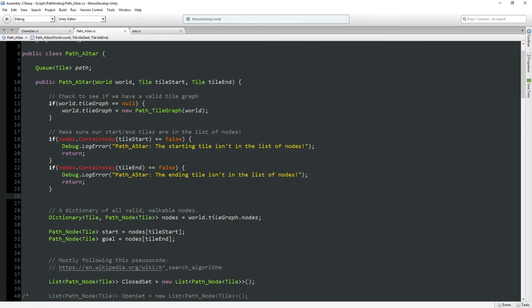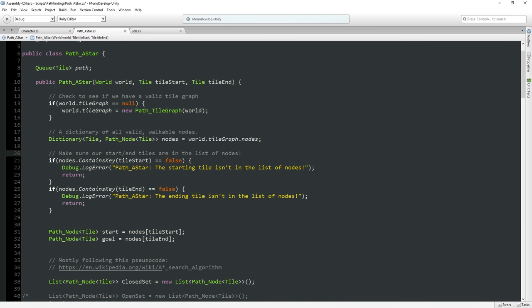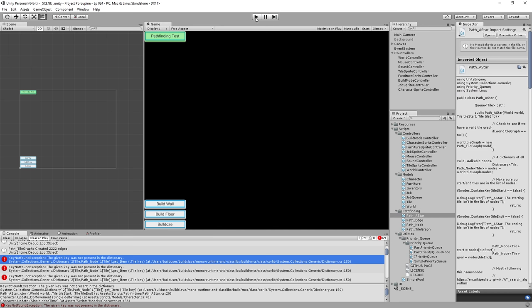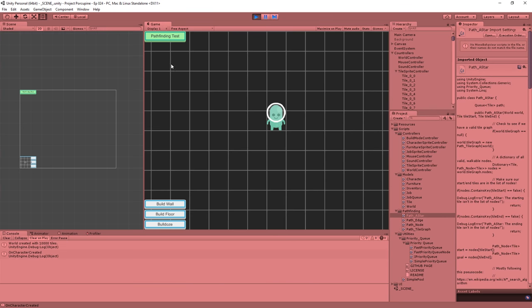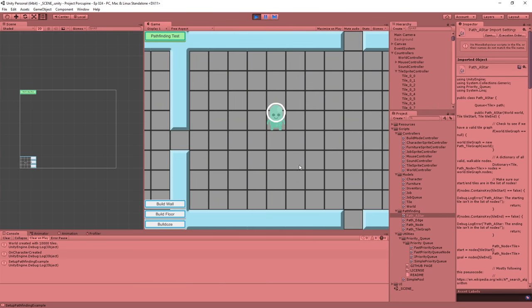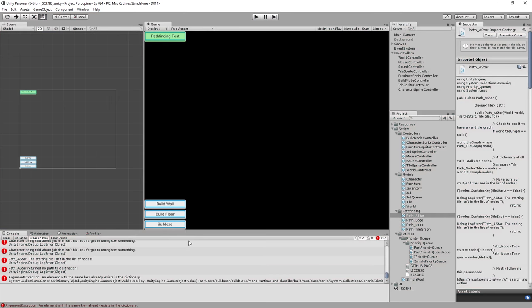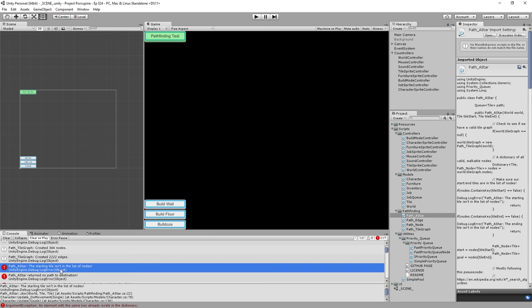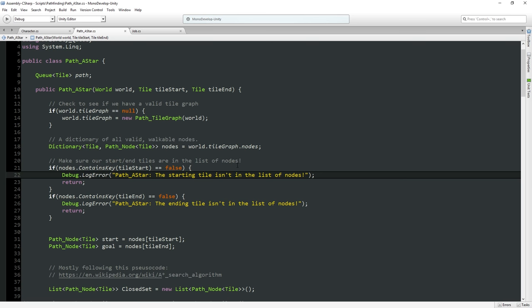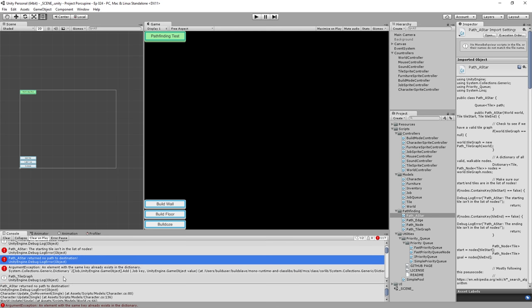Where do we create nodes? Oh. Right, we grab a copy. So now, I think what should happen is we should get one error that is more sensible and legible. You go there, and you go here. There we go. There we go. Starting tile is in the list of nodes. There, that's the bug I was trying to trigger over here. And then A star return no path.